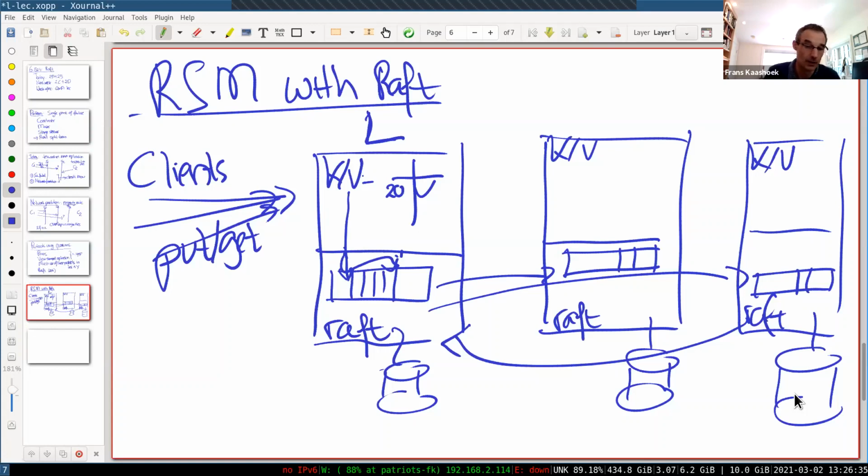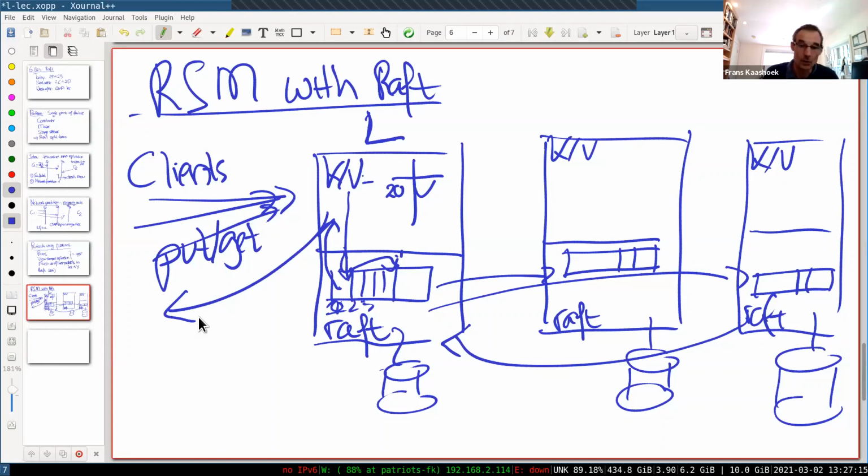We'll talk a little bit more in detail, but once the log entry is replicated on three servers, then it can be delivered in order to the key value server. Every committed operation has an index, 1, 2, 3, 4, whatever, in order, and they're delivered in order to the key value server. So once an operation is committed, it's delivered to the key value server. The key value server performs the operation, maybe updates the key value table, and then the leader alone sends a response back to the client. That's roughly the sequence of events that happens.